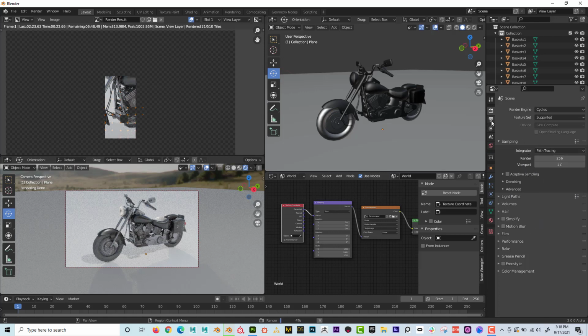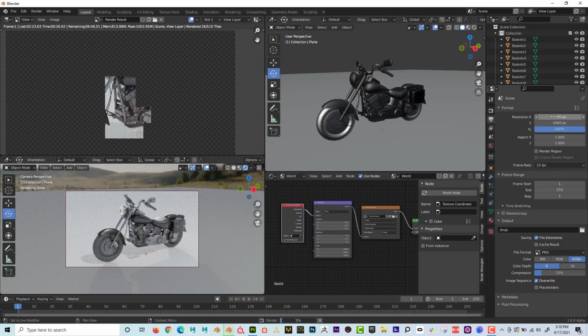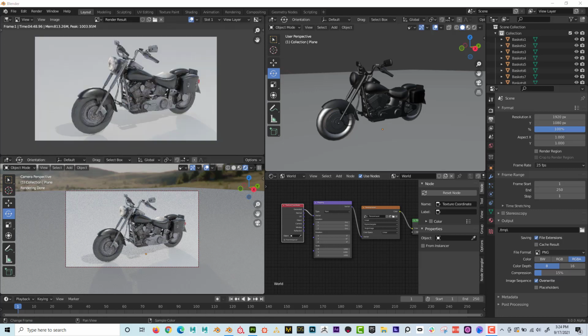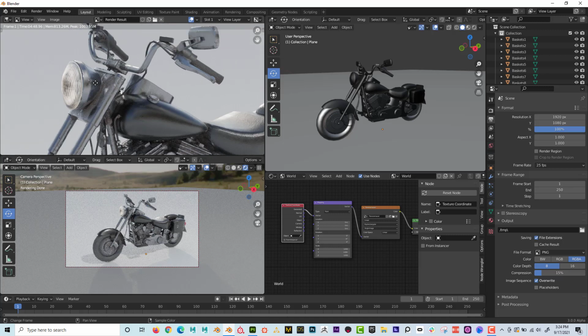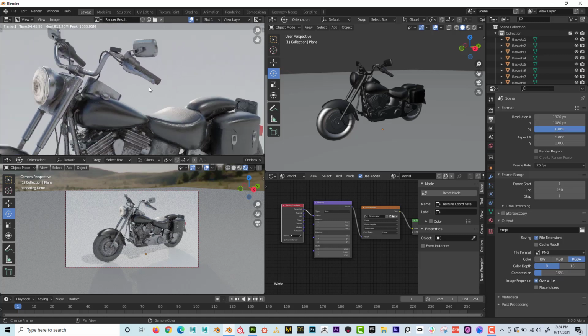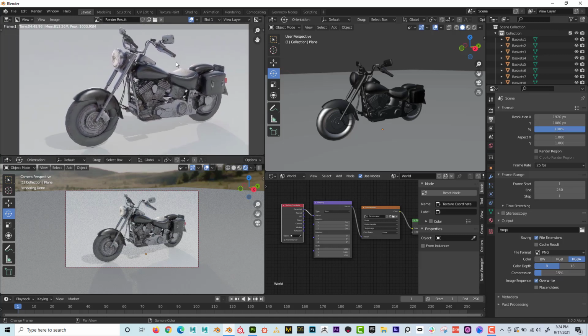Okay, so we're seeing the settings and also the output properties. Once again, the output properties are how big the file is, what type of file, and so on and so forth. So once again, I'll pause the video and come back in a second. Okay, I can see that one took 4 minutes and 48 seconds. And once again, I can zoom in by using the middle mouse wheel and clicking around, and I can see what that looks like.